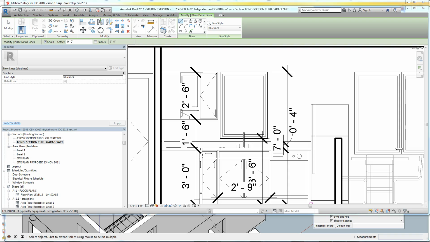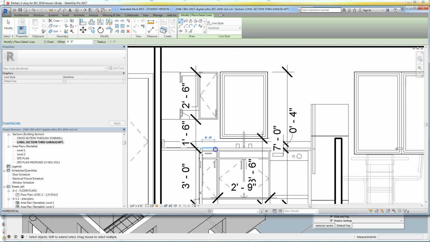So the practical consideration is the sink base, any of the base cabinets act as support for a countertop, which at this point extends past the sink base.